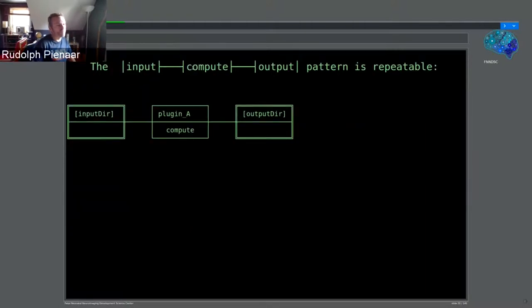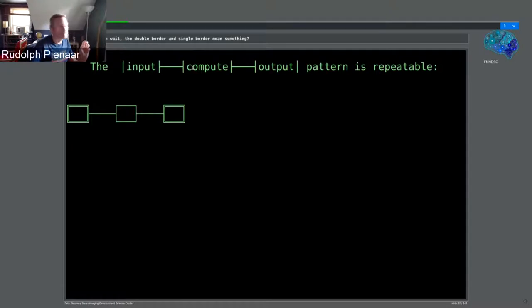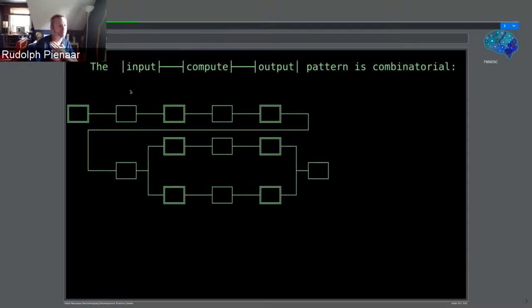Now, this pattern is, of course, repeatable. So what the ChRIS platform does for you is we take that simple idea where the double border here is data and the single border is a function of the data, and we can chain these together into arbitrarily complex processing chains. We can split them, we can merge them again together, although currently, full disclosure, the merging is a work in progress. But the key thing here, which is somewhat unique in this area and still today, is that all of the compute are Docker containers. And solutions that try to chain together Dockerized compute are quite few and far between at the moment. So this is one of the first ones that's trying to use this in this capacity.